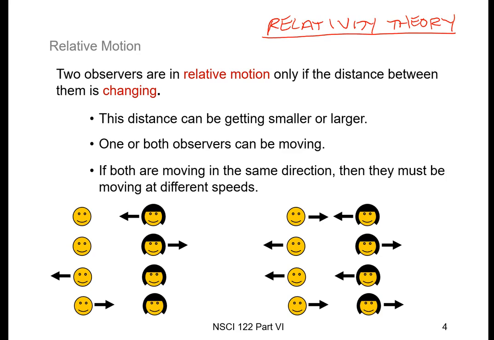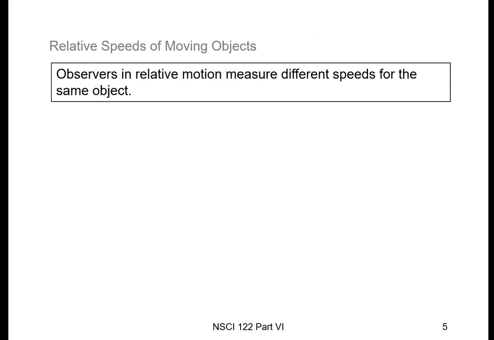So as an example, I'll give you an example of Newtonian relativity. Relative speeds of moving objects, right? Observers in relative motion will measure different speeds for the same object. That is a consequence. Well, we see that in nature, but it's also predicted and described by Newtonian relativity. Okay, and this happens all the time. We're usually not aware of this because we don't really measure the speeds of objects all the time, right? We don't go around saying, oh, that bird's moving at 20 miles per hour. Oh, that car's moving at, right? So we're not measuring those speeds, but it is true if you think about it.